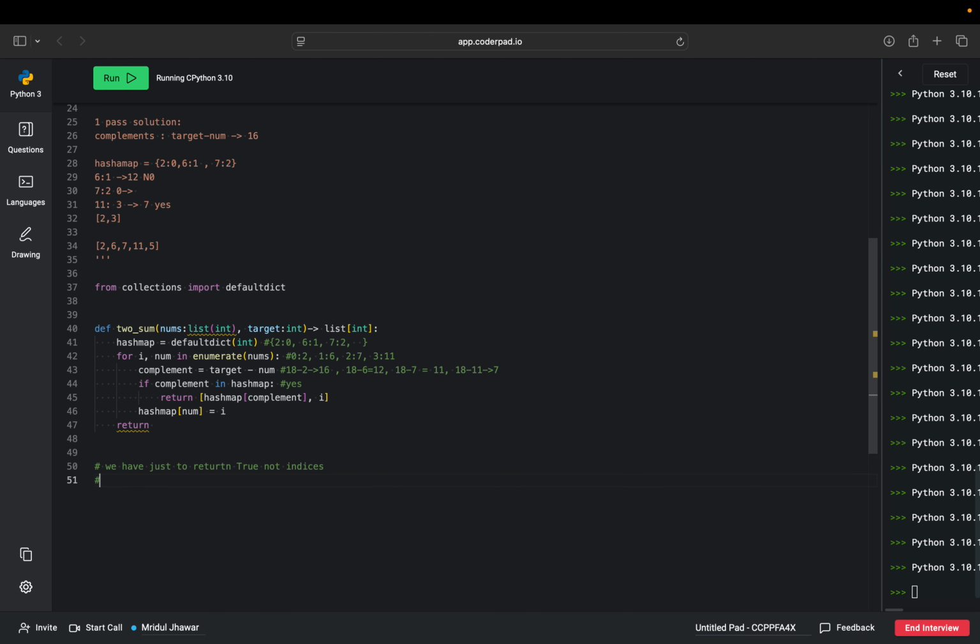So we can use a hash set, I think, so we just have to return true, not indices, and there could be multiple such pairs. That would mean duplicates in the array.